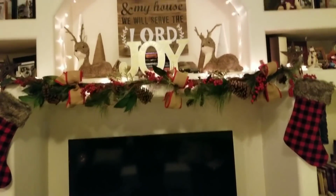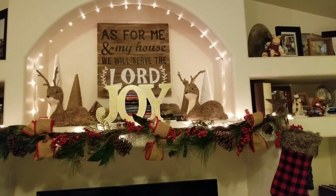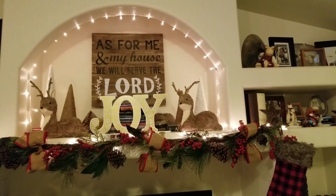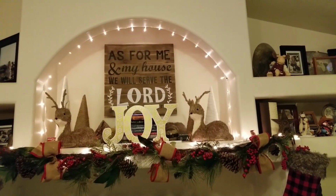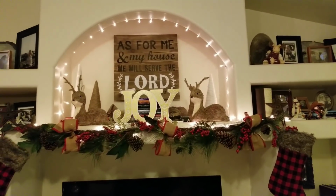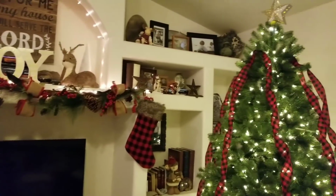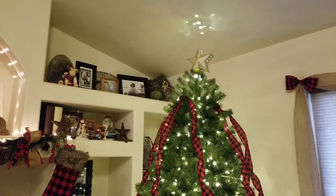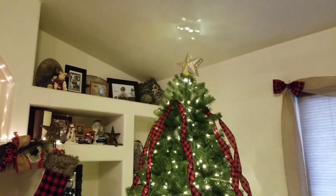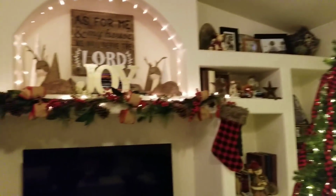And then I had those deer from last year, had that joy sign from last year, and the little trees. I don't know if you can see the little cone trees back there. I had made those last year. I think I did a video on it, or I talked about it in last year's video, so I'm not going to go into it again. But this is one of the things that my daughter loves, this star topper that we have that actually makes stars on the ceiling. It's so fun.